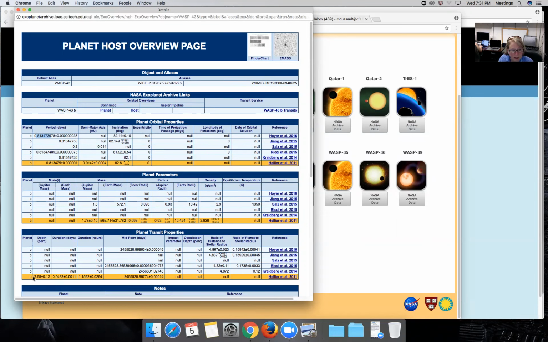Gives you information about the depth of the transit, which here is 2.5%. And again, you may not want to introduce all this information to your students before they determine their own results, but it's a great thing to show them after they examine their own data.